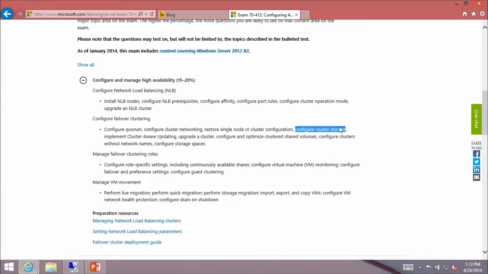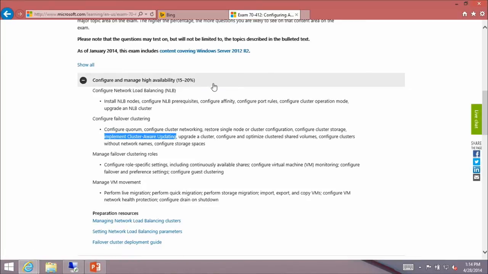Cluster storage, this gets complicated as well. We're drifting back off into the weeds when we talk about cluster storage because you have options. We've got SANs, we've got network attached storage, we've got local storage, we've got direct attached storage, we've got potentially storage spaces. There are just a lot of options for what you can use to host data or host services on a cluster. Not to say they're all viable, not to say they're all great decisions, but you're going to have different circumstances that require learning which ones do what. So quorum, huge. Networking, huge. Storage, huge. But these are actually bigger topics just across Microsoft's portfolio in general. Networking and storage are two of the biggest in everything we do these days.